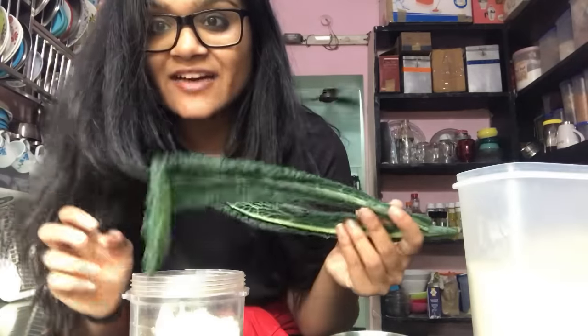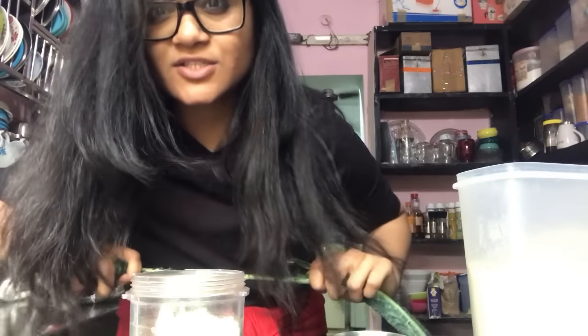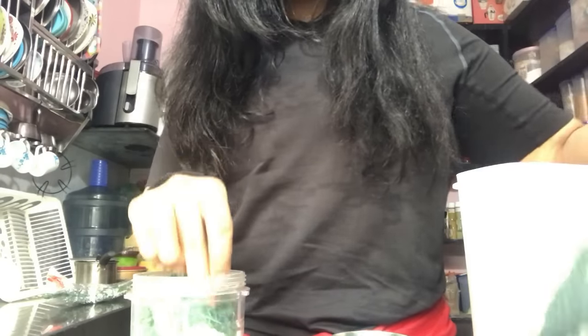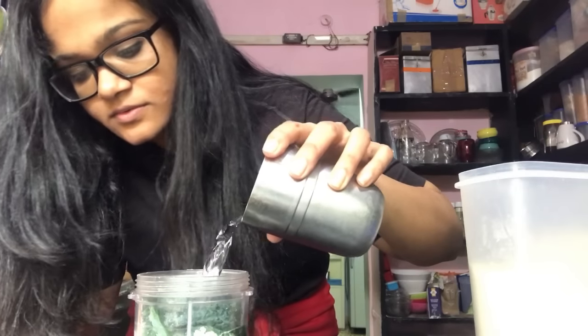As for my greens, I have kale leaves in the fridge and hence I'll be adding that. If you do not have it, please add palak or spinach, what do you call? But I have kale and I'll be adding that. Kale is really rich in antioxidants, and if it's easily available for a very cheap price, I'd suggest you buy it. And then I'll be adding some iced cold water.